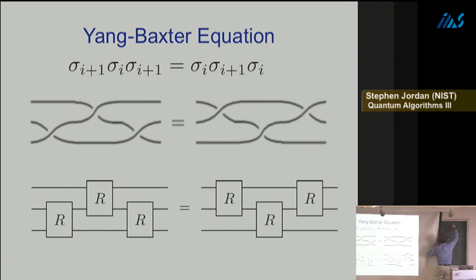If you do the arithmetic here, you'll find that this map always obeys this Yang-Baxter relation right here, assuming I've remembered it correctly. I might have gotten the A and the B reversed here. I think I got it right. Now, you notice that this map is just a permutation matrix. You're just taking basis states to basis states. There's also another kind of particle called charges, which induce phases. I don't remember the formula for that one off the top of my head, but once you include both of those things, you can get fairly rich, fully quantum behavior. But in the Jones polynomial case, which I'll mainly focus on, you don't have quite such a direct mapping between crossings and circuits.